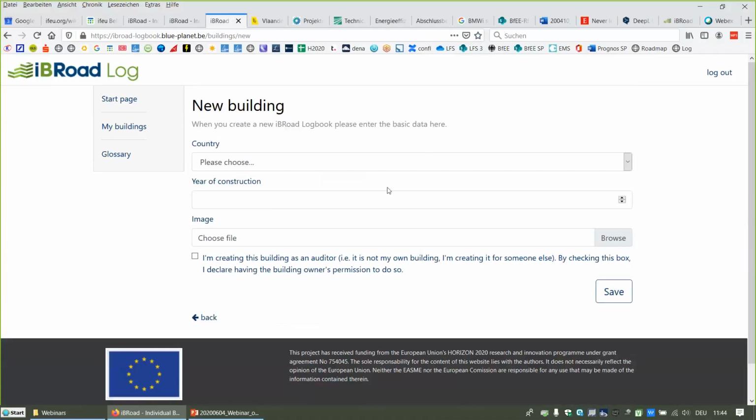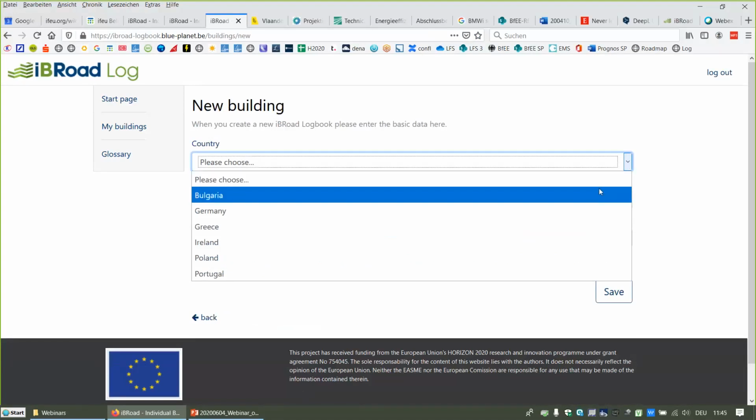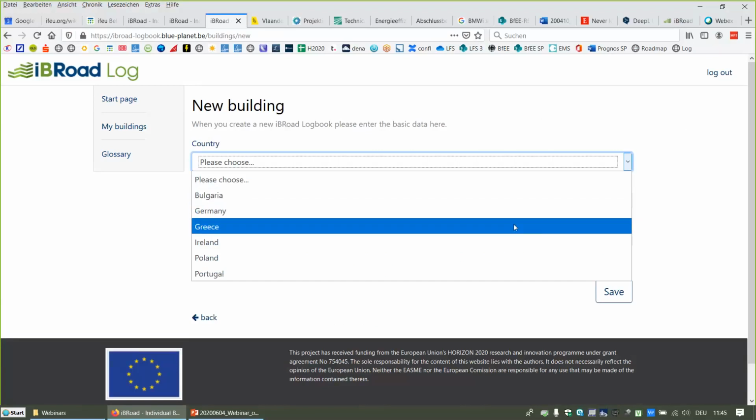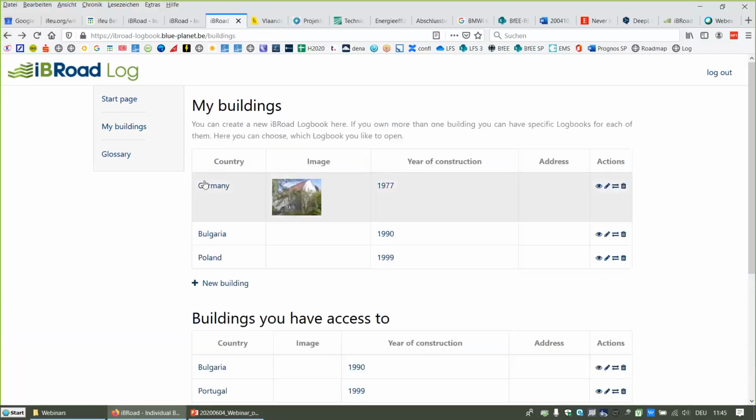If you choose it, first you have to tell the logbook which country you're from, because this sets the data set behind it, and also the colors in the logbook, which we will see. So the class boundaries of energy classes and everything are the national adaptations, and you set this here. And you set the year of construction for the building. This is important. And if you like, maybe an image. But of course, I have a prepared building here.